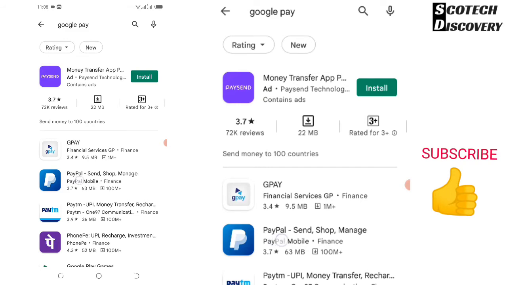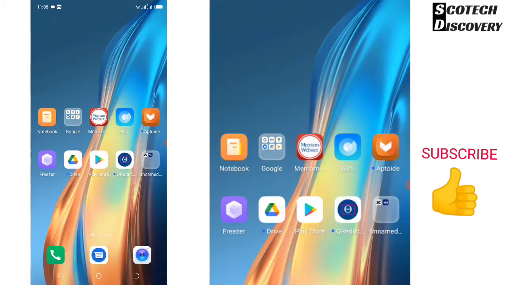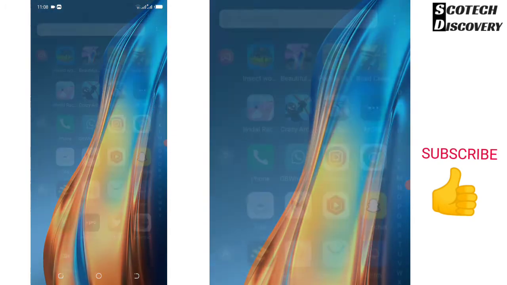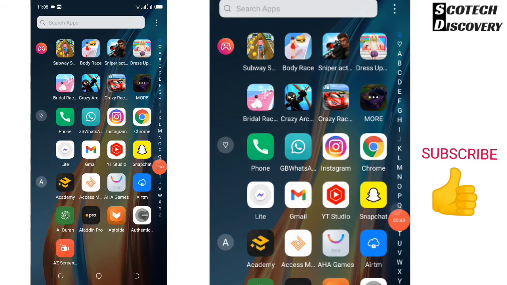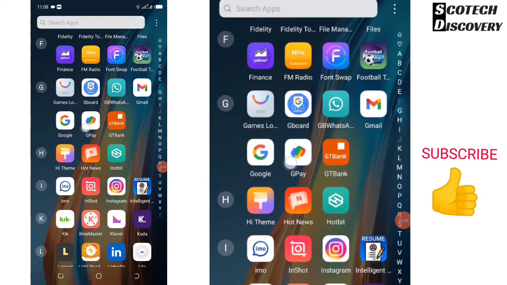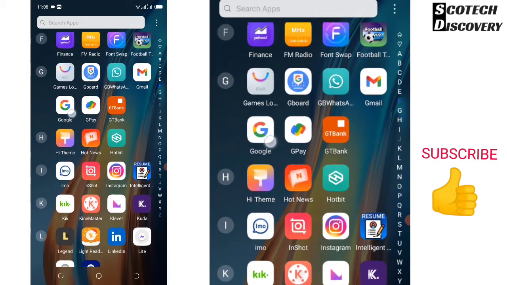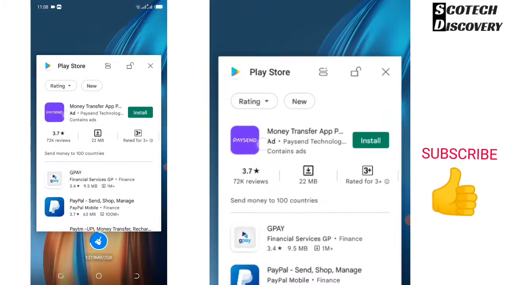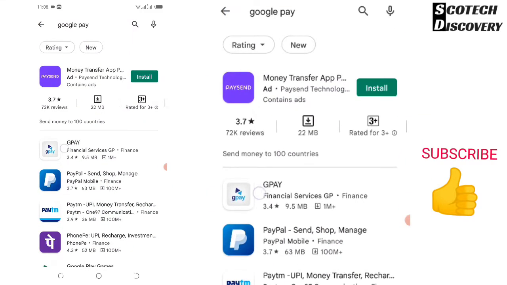We have PayPal, but we can't find Google Pay. I'm going to be showing you guys Google Pay right now on my phone. I think I have Google Pay, if I'm not mistaken, maybe I deleted it. Okay, you see, this is Google Pay. It's known as GPay. This is the original Google Pay. But right now you see this is GPay.